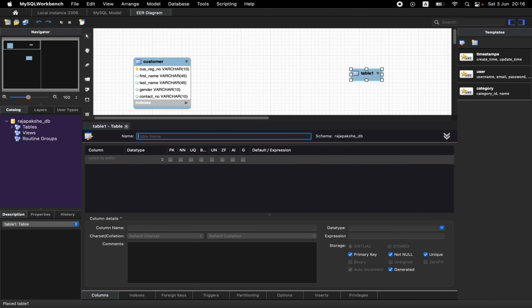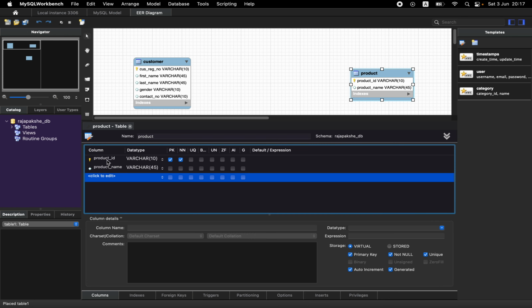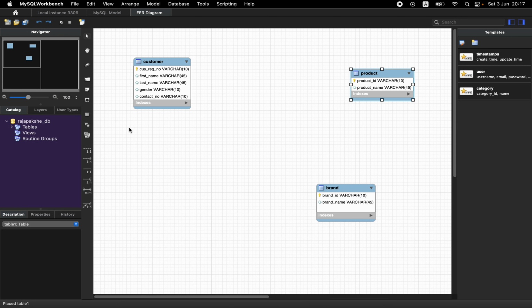Double click, product. ID Varchar 10, product name Varchar 45. Product ID is the primary key of this table. Close this tab. Now all the entities are created.